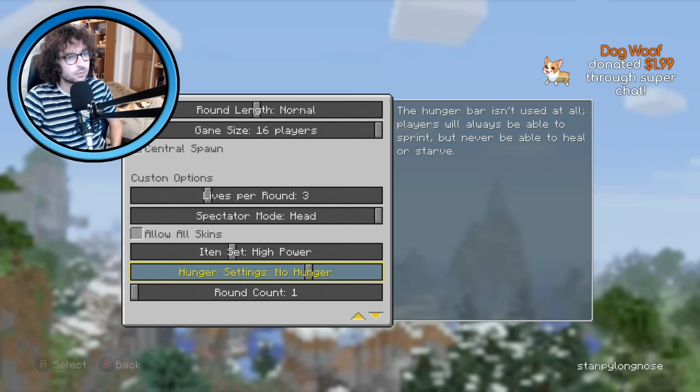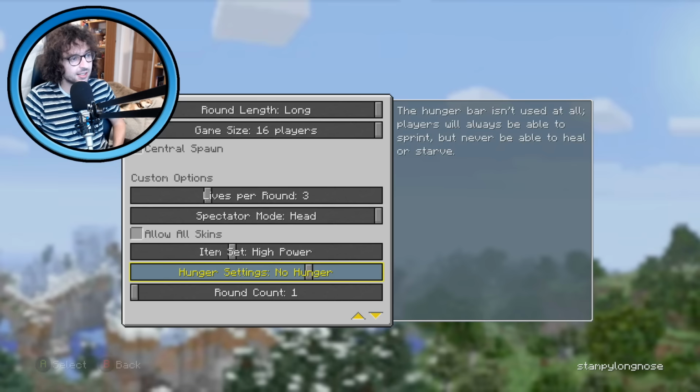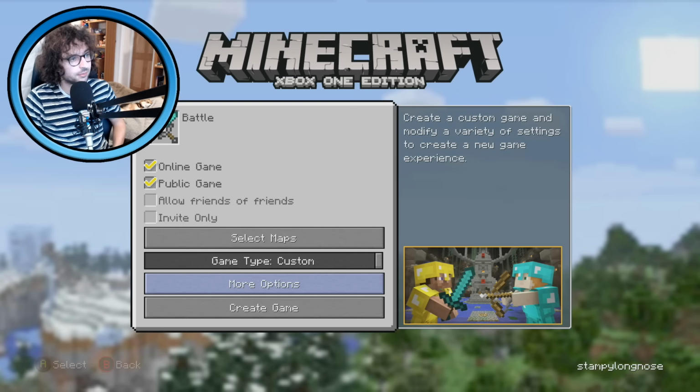Let's just do no hunger, because hunger is always a bit of an annoying way to go. Longer rounds? Round length? Long? What about game size? So we keep it 16? 16, okay? This will do. Right. Creating a new game.